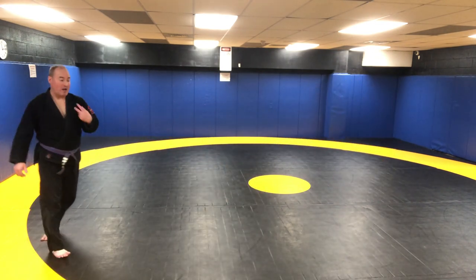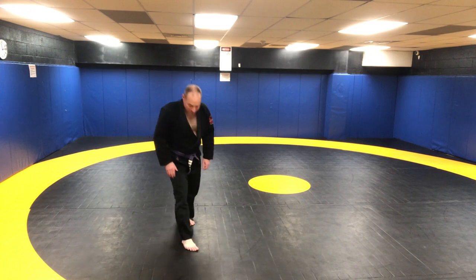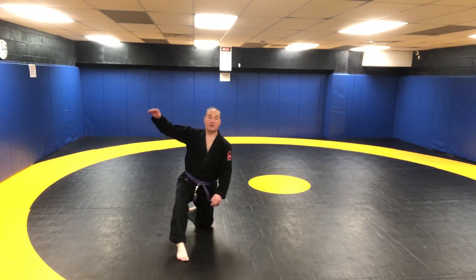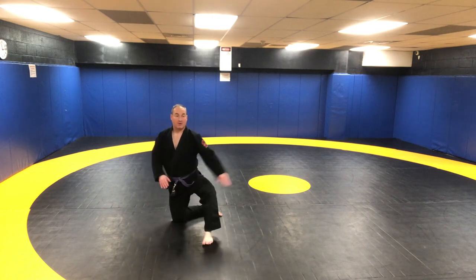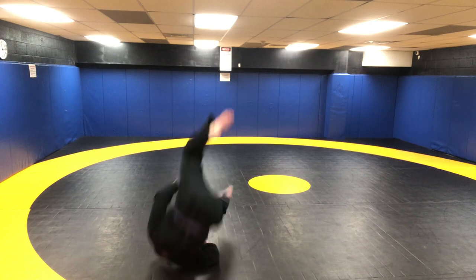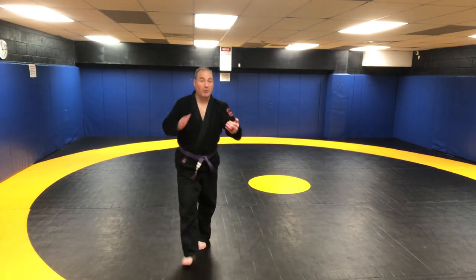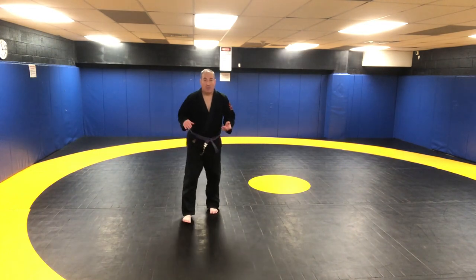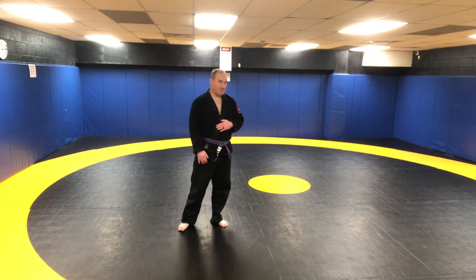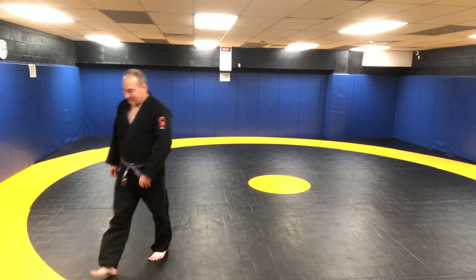dive and roll. The way I'm coming up from this is I'm landing just like I would if I were to do a shoulder roll. So if I'm starting with my left shoulder, I'm going to have my right knee up. So when I roll, I'm going to switch to the right side. That way I'm able to work both left and right sides of the body. So I tuck one leg under, and I come up off that bottom leg. All right? Go ahead. Did you get a couple down and back?